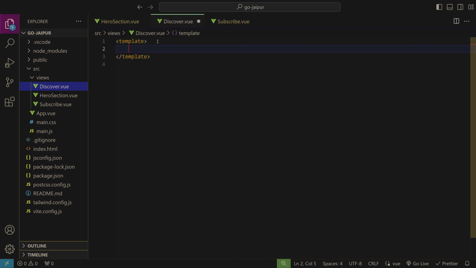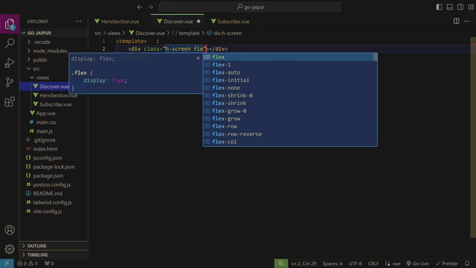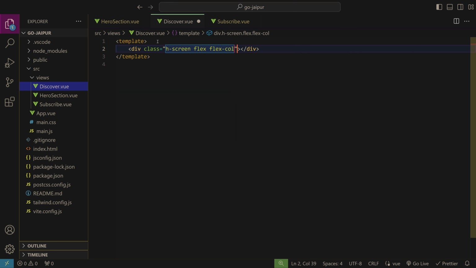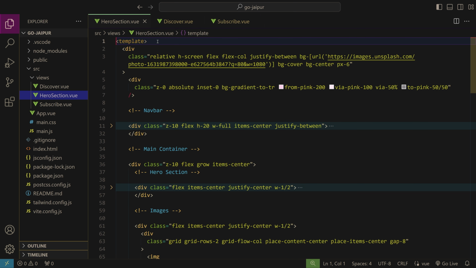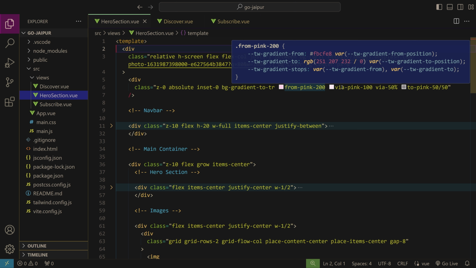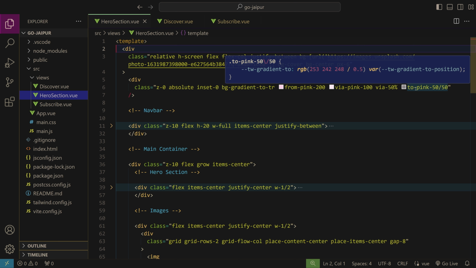Let's see what I mean. So we'll create a main container, and we'll give the height of screen, and we'll make it a flex container and set the direction to vertical using flex-col. And another important thing here is we used the background gradient here, to top right from pink via pink-100 to pink-50.